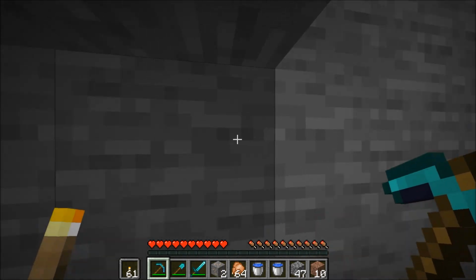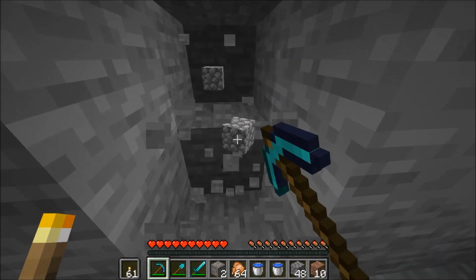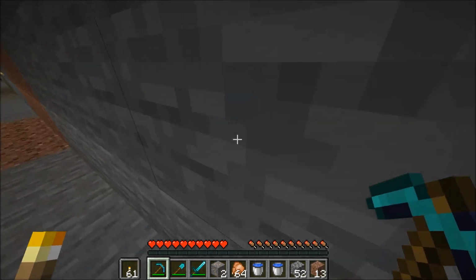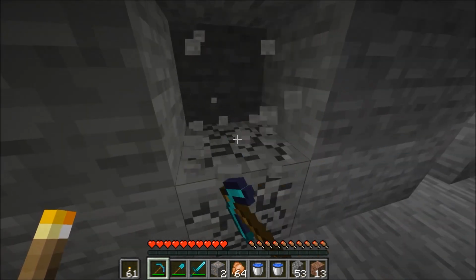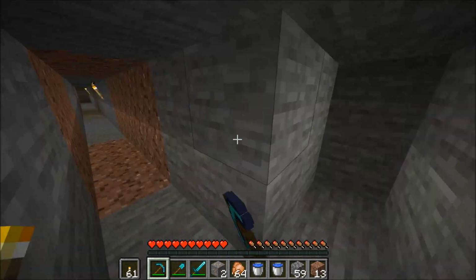Now you want to travel back to where you first started mining straight ahead, and follow the process of doing this video. See how I'm mining 2 blocks in against the walls? You want to do this, skip 2 blocks across, and then do the exact same thing. Do this on both walls until you feel like you've done enough.